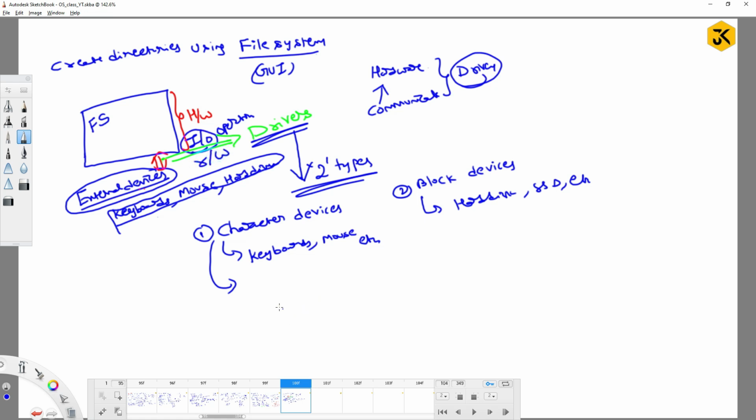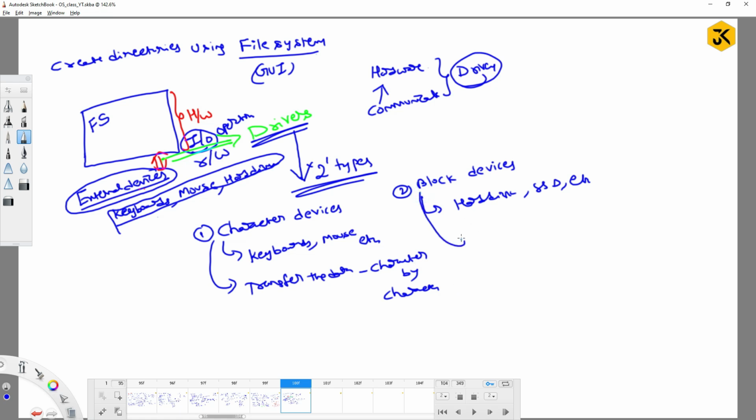So how will a character device perform read or write, meaning how do we transfer the data? Here the data transfer is done character by character. That's it, character by character, right? So when you use any kind of character device like a keyboard or mouse, the data is transferred in the form of character by character.